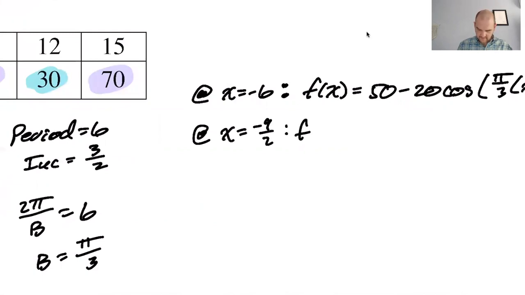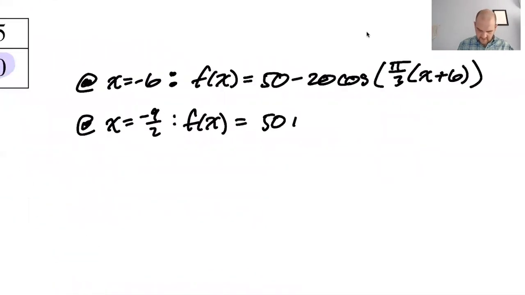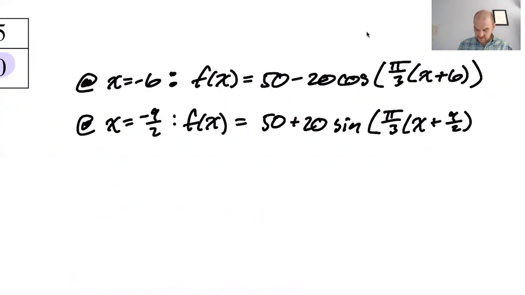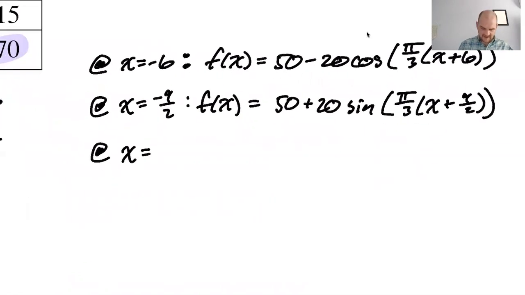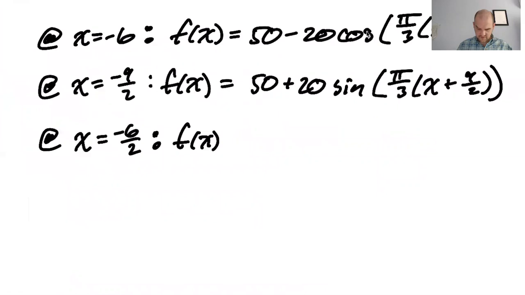At -9/2, f of x, you go from negative cosine to, so it's minimum, intercept. Now you go intercept, maximum, so positive sine. So it'll be 50 plus 20 sine. And you can at any time just sketch a graph and look at it, which I think is actually a good idea. I just also like to show that we can do it other ways. We're going to add 3/2 again, get to -6/2, which is -3. I'm going to write it that way. All right, so sine goes intercept, maximum. So now we're going to start at the maximum. So that's positive cosine.